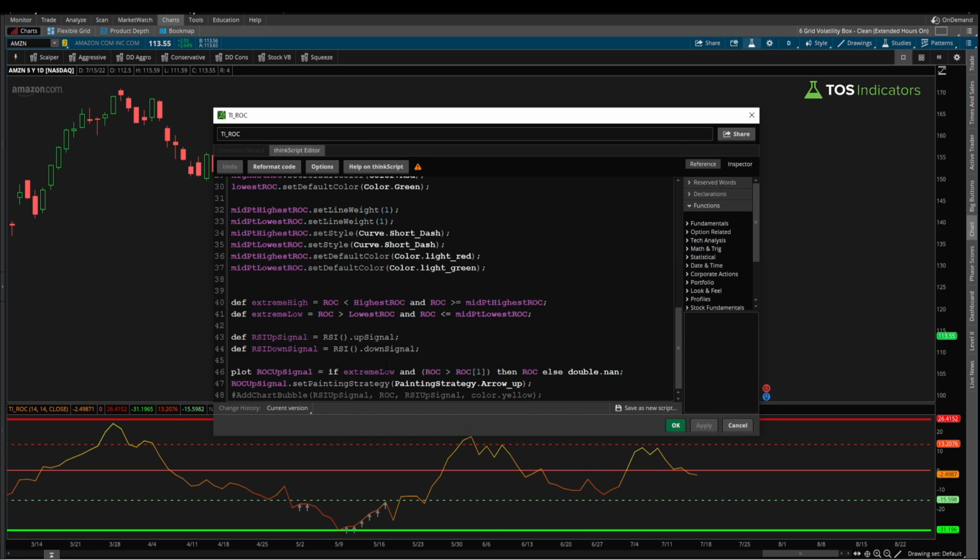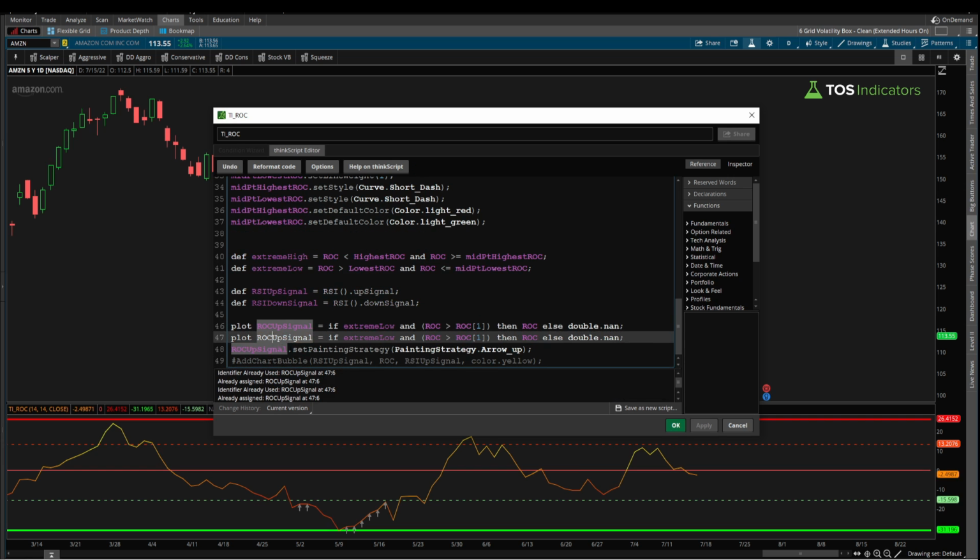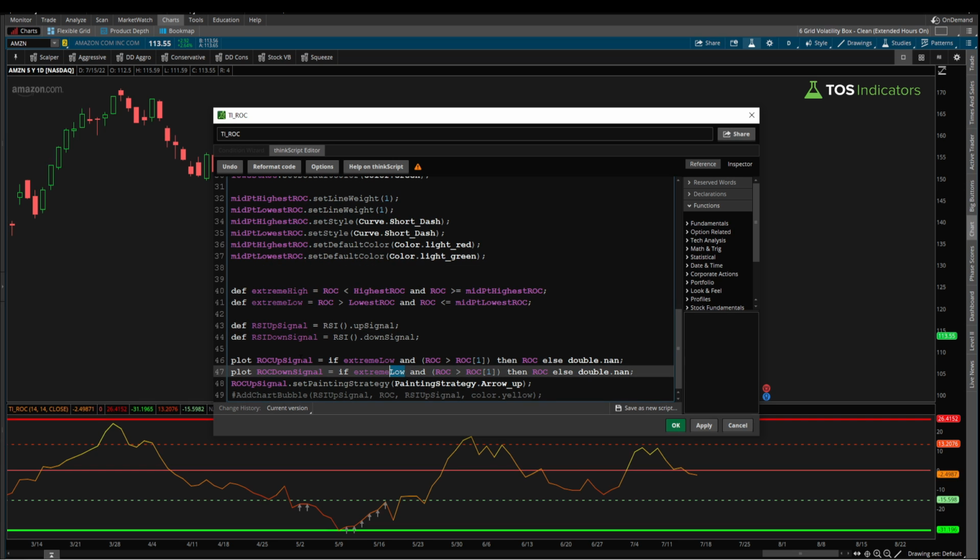So if I come back in to our code, the next thing we can do here is create the down signal as well. So I'll say plot ROC down signal. There, if extreme high and ROC in this case is less than the previous ROC, then we're going to return the ROC value. That's just so it plots in the right destination. Remove the if and the then part of this code before we move on to combining all this.